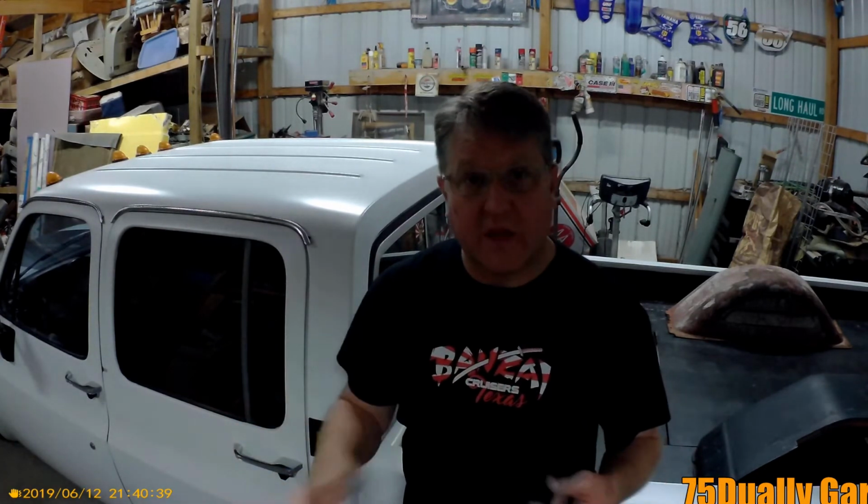One of the particular challenges I had on this project was, how was I going to fill that area where the door previously was? My solution to it was take a piece of 18 gauge sheet metal, bend it, and fill in that space and weld it in.